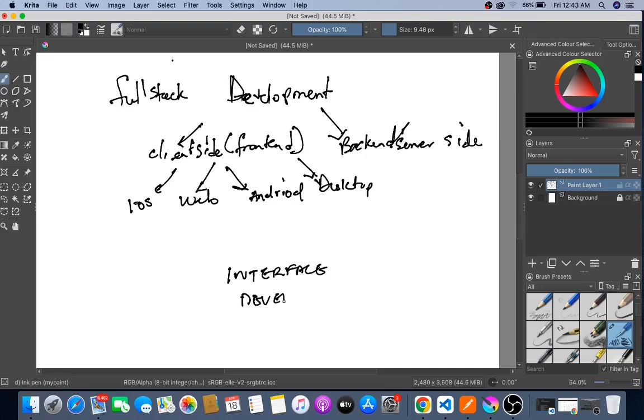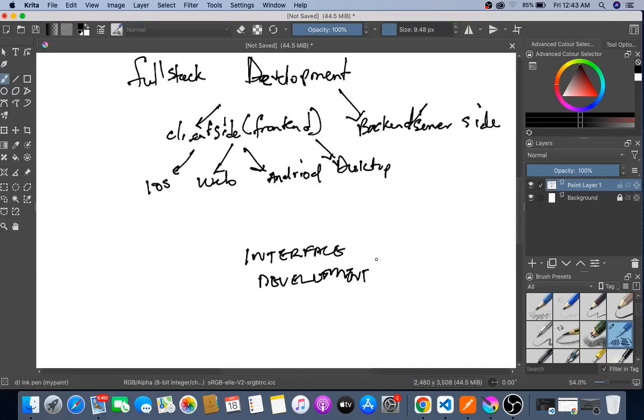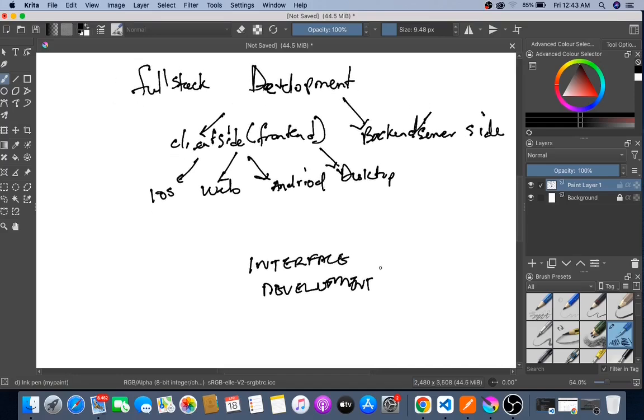Do you understand? Just like I'm using this app called Krita. Krita, as you can see, is a drawing software for drawing art and all of that. At the moment, I'm using it to create the whiteboard scenery in this case. I can click several buttons for different functionalities. That's exactly what front end is all about. It's all about creating the interface. And when you talk about interface development, it means creating what the users would see and interact with.